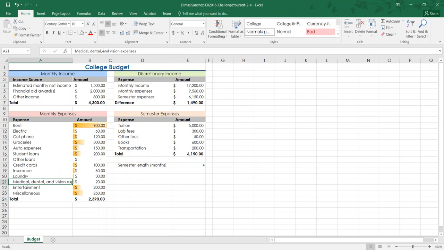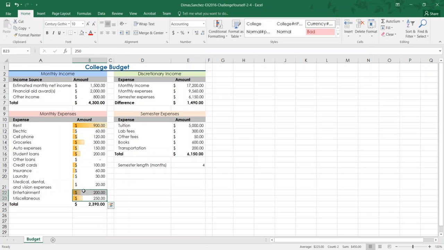If I want this to go to the next line, I press the Alt key, hold it, and then press Enter. Now, when you get out, you see medical, dental, and vision expenses. So you can see all that. And of course, now the size of the row is going to be larger.